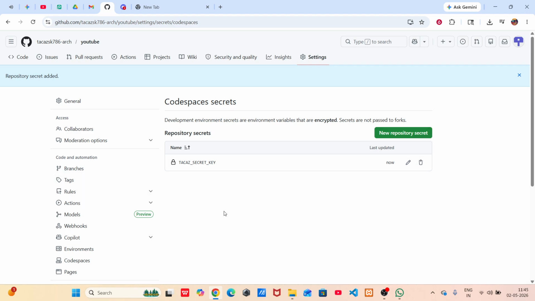Congratulations! You have now added user-specific secrets to your GitHub codespaces. This process not only helps secure your sensitive information, but also ensures that when you're working in codespaces, your tokens are handled safely. Remember, handling your secrets properly is essential for maintaining the integrity of your projects and protecting your data. And that's a wrap on how to add user-specific secrets to GitHub codespaces.